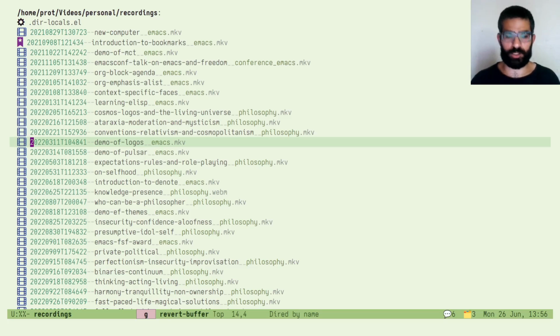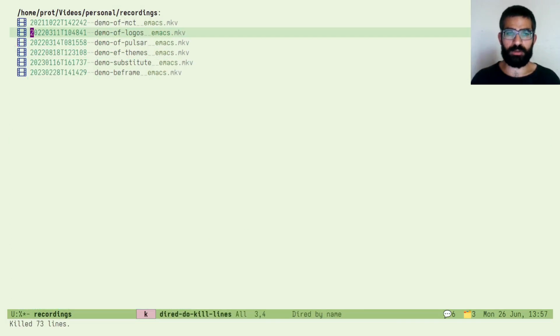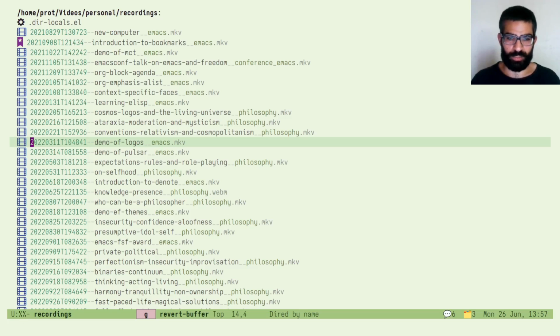Let me do this quickly. So I will mark and I will say demo, and then I will just add a wildcard here, meaning match everything in between, and then the keyword Emacs, enter, toggle K. And just like that, you can hide the files in the directory listing of Emacs using the default capabilities of Emacs. Thus far, I haven't done anything that is not built in, okay? So this is very good. G, and we are fine with this.